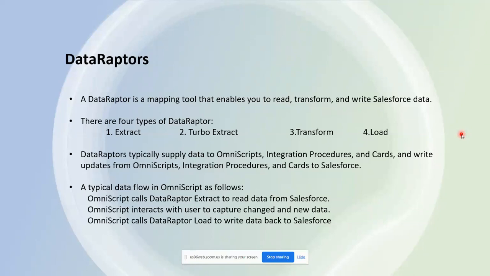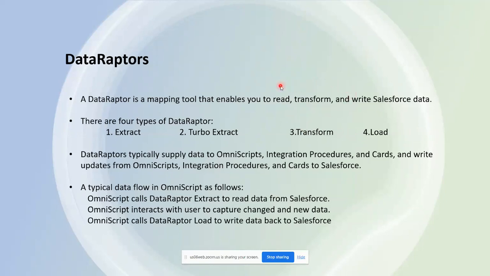It can also transform the JSON structure, which we will see, and it can transform the node names. For example, if there is a node called name that I want to change to name of the account, basically I want to change the node name. That also I can do with data raptors.